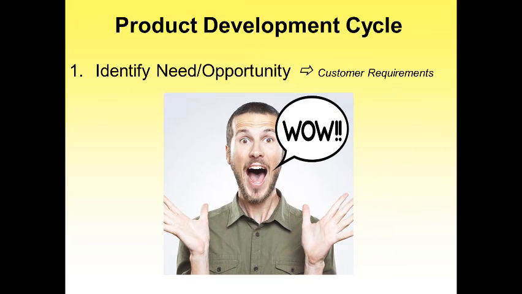So to start with, any product development cycle starts with some idea. And that idea is trying to address a need or a customer or an opportunity that one sees in the marketplace. Hopefully a good idea, hopefully a new idea that no one has had before. And we take these ideas and turn them into a set of customer requirements. So we take our idea, we expand on it, we talk to potential people who might be interested in our product, and try to, from that, formulate a complete product idea of something that somebody might be willing to pay us for.